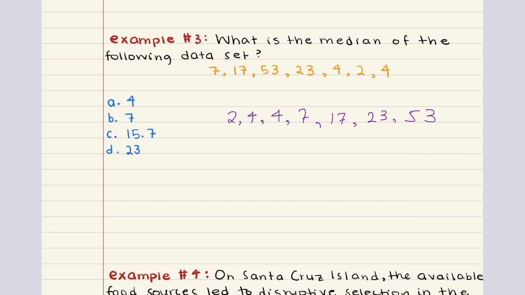Now, this data set has 7 values. So it has an odd number of values. That means that the central point is going to be one single number. If this data set had an even number of values, then we would have 2 numbers in the middle, and to figure out the median, we would have to take the average between those 2 values. Here, we don't have to worry about that. We can start to eliminate the same number of values on both sides until we reach the middle. And that is how we get our median. For this data set, our median is 7, which means that the correct answer for problem 3 is B.